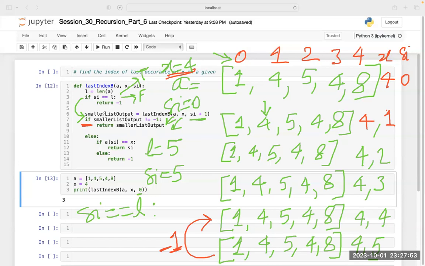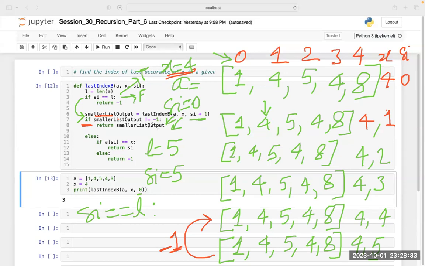But here, my smaller list output is coming out to be -1. This is my smaller list output, -1. See what condition I have provided: if smaller list output is not equal to -1, then return smaller list output.